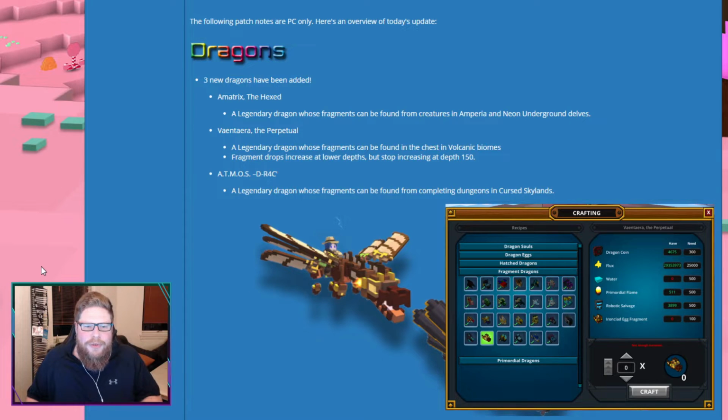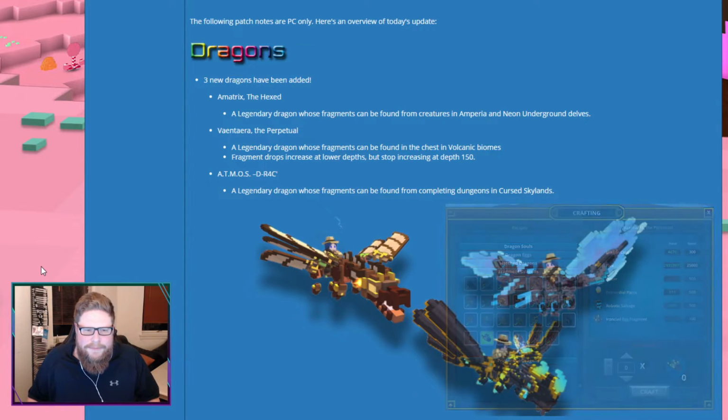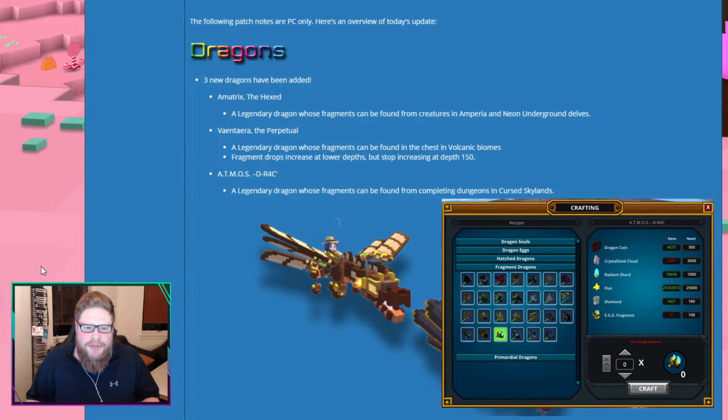Let's go on to the third dragon, or I guess fourth dragon. And the fourth dragon is the Atmos. And the Atmos is a legendary dragon as well. And you can get it pretty easily, because you just have to defeat normal dungeons in the Cursed Skylands.